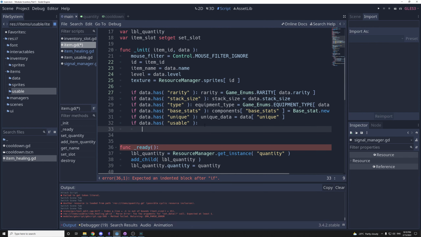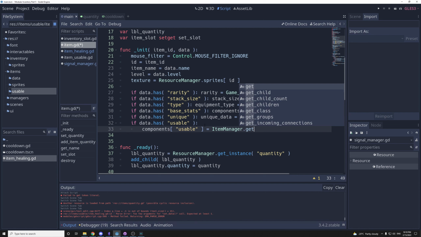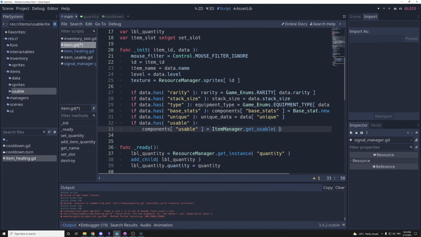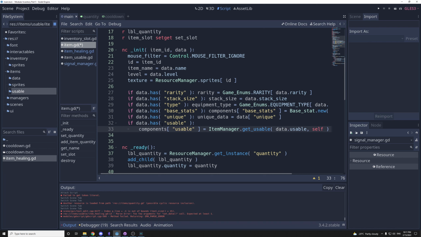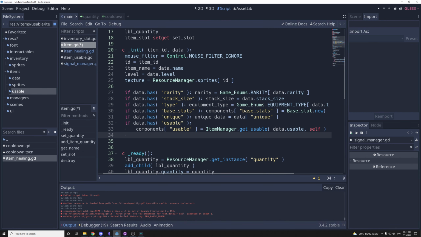So I'll have a new line, the components usable will be equal to item manager. I'll create a new function for get usable, and then I'll send the data.usable and self. So it will send the item to the item manager, and this will return us the usable item. And then this one will be added.